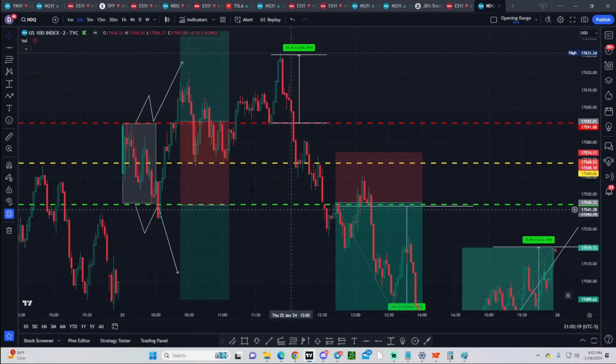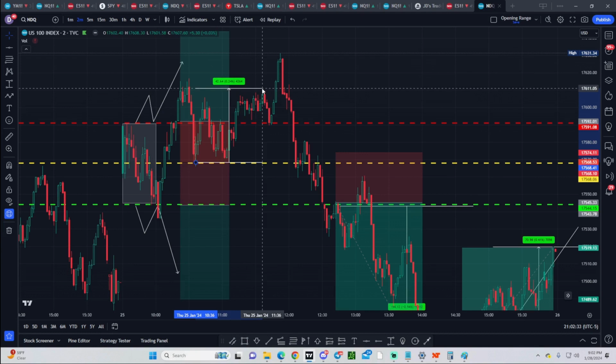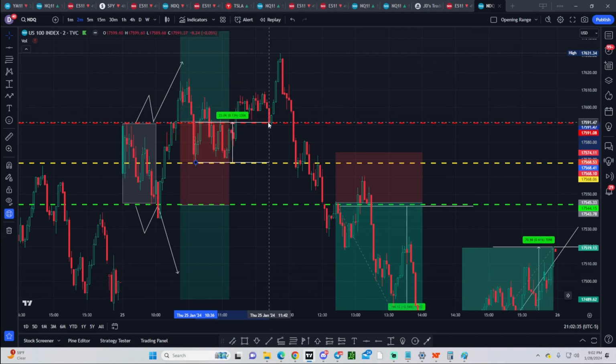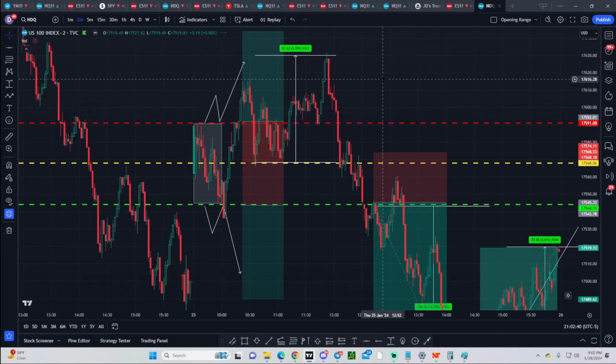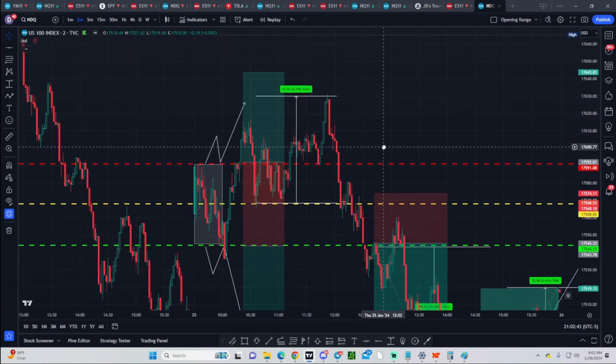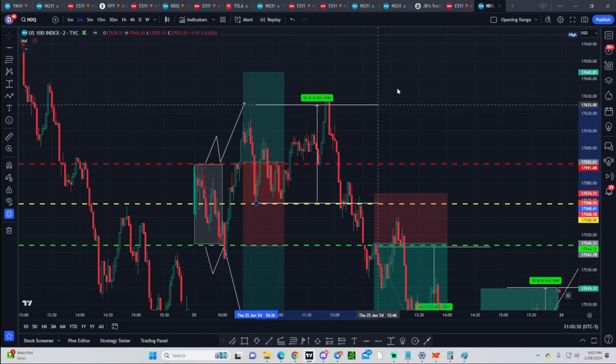A little tricky because, again, when you get to the intermediate level, you're going to be able to see how you can use this line here as a point of reference, because for me, I would have probably gotten long from here. And the moment that it did this, broke and retested and this level held, then I would maximize that trade for, I don't know how many points again. It's hard to tell. But after 20, I would have probably got taken out right here. I would have been trailing, but it's 20 points.